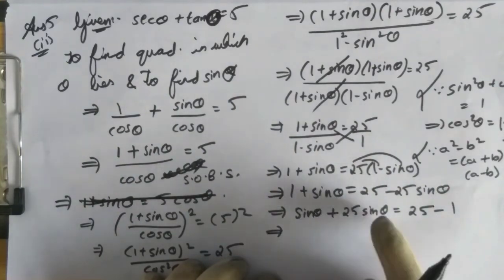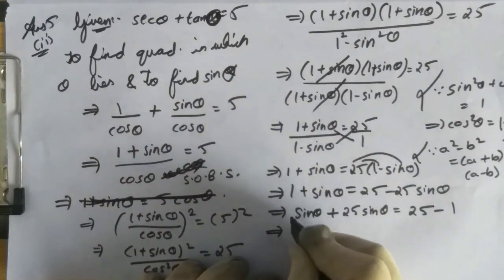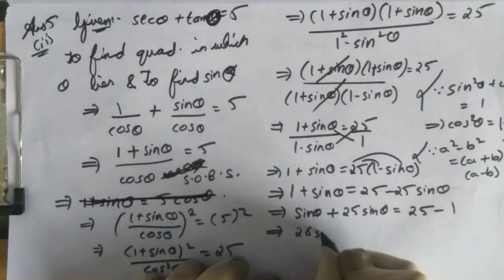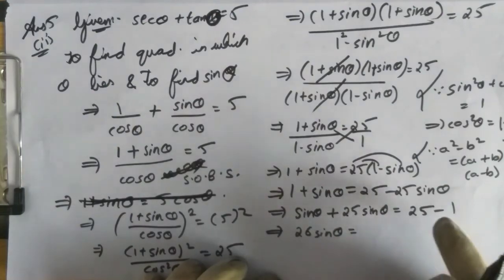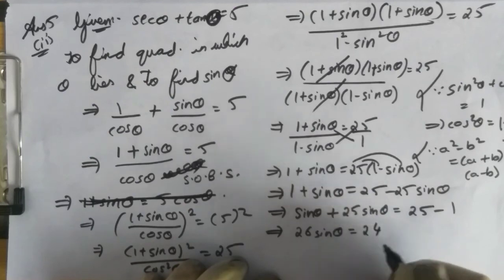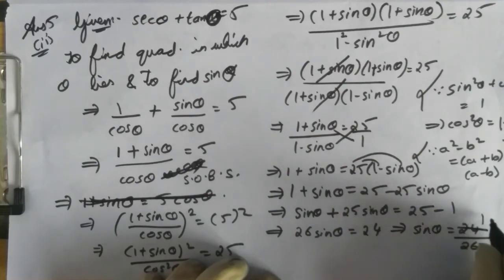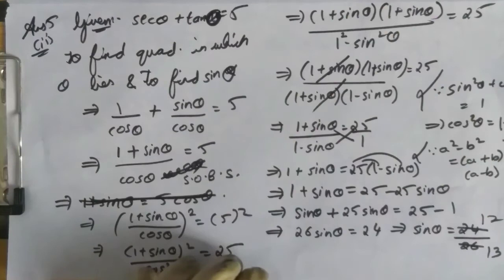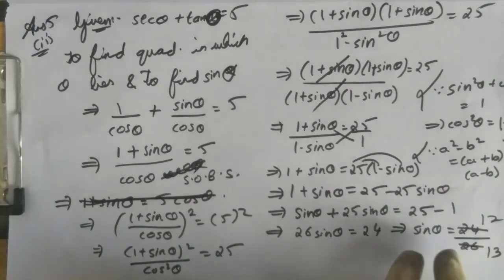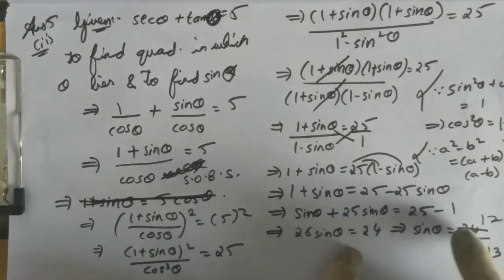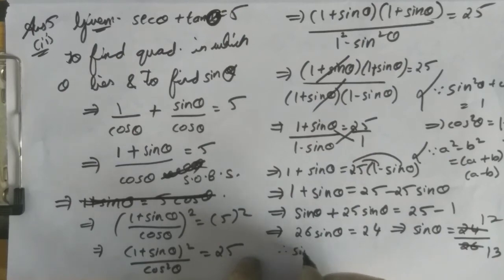We have sin theta plus 25 sin theta. Here what is the coefficient? 1. So 1 plus 25 is 26. So 26 sin theta is equal to 25 minus 1 is 24. So we'll have sin theta is equal to 24 by 26. We know both of them will go in 2 table. 2 1s are 2, 2 2s are 4, 2 1s are 2, 2 3s are 6. We are having 12 by 13. So sign is positive, you observe. What is the sign here? Positive. So therefore sin theta is 12 by 13.